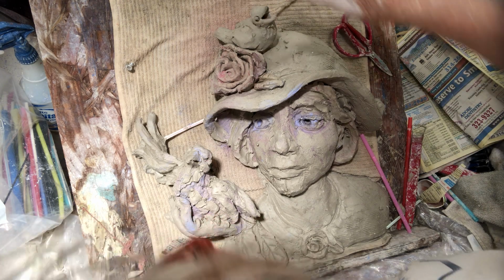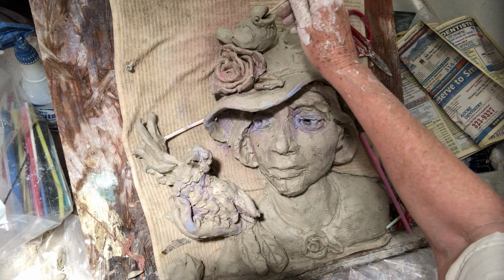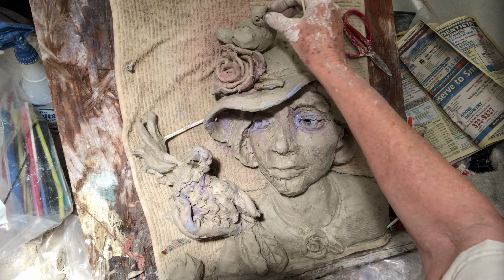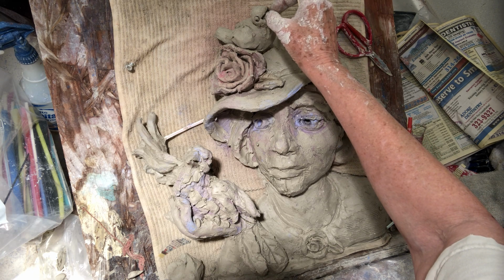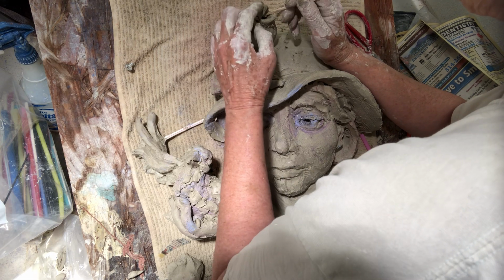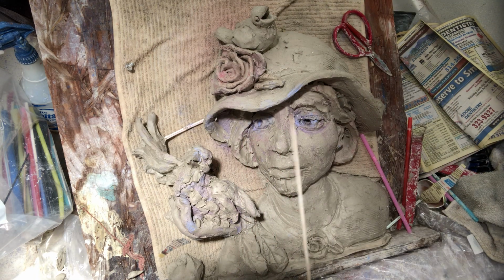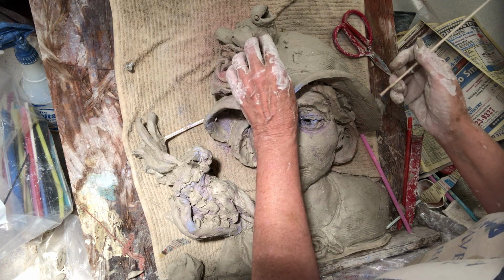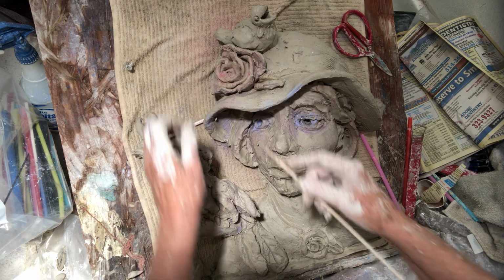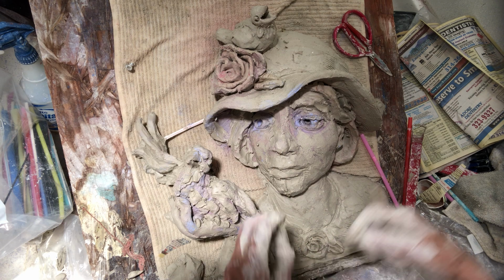Because the shadow is really important in sculpture. You really see this happy little smile because of the deepness of the shadow. The minute I put the tongue in there, you see I lose the shadow. And you see it's less happy. So, do you need a tongue to tell the story of the bird? No, you don't. Do I need the shadow to tell the story of the smile? Yes, I do. That makes sense, guys? Yep, these are the things that I have learned over these 50 plus years of being an artist. So come take a workshop, and I will share with you there.